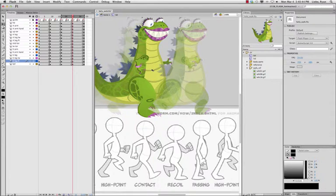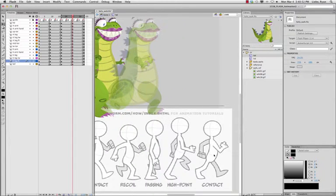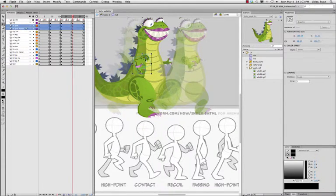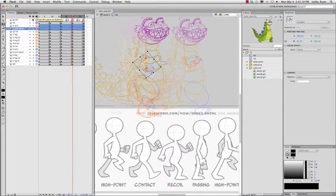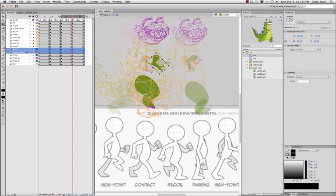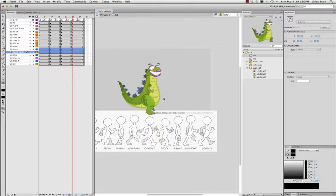So again, we're going to adjust these arms, and in this next step, this is where the right arm actually comes forward when the right leg starts going back. So make a selection from the right arm and the right hand. Now it's about in line with the leg again, and going to do the same with the left arm and left hand. Going to put them in line with the back leg, and double click wireframe and get rid of the onion skin. Zoom out a little bit so we can see how this walk is progressing.